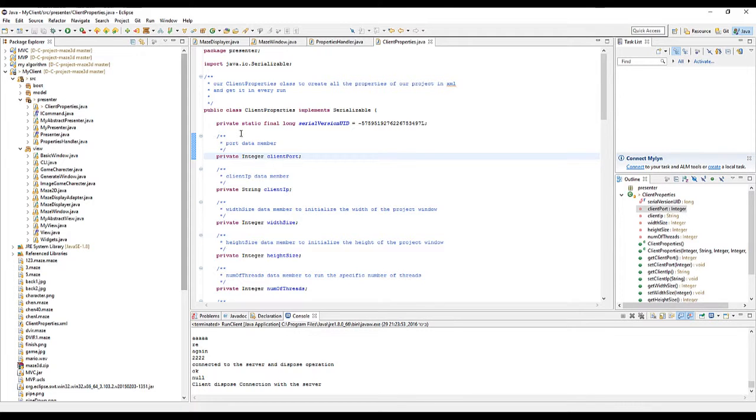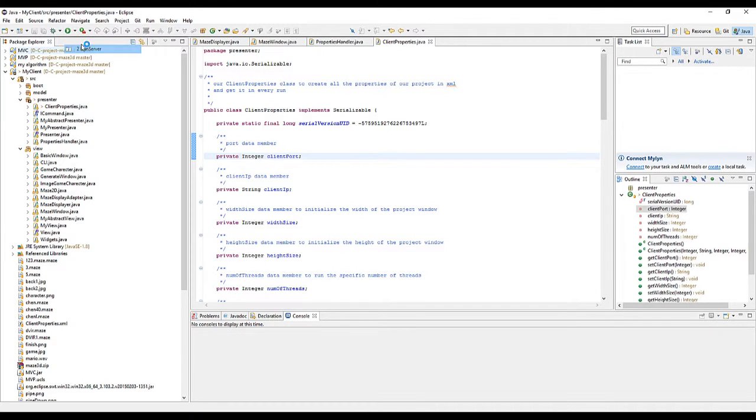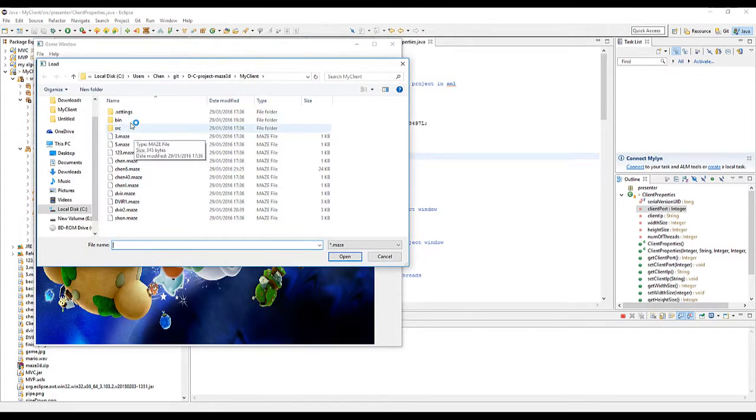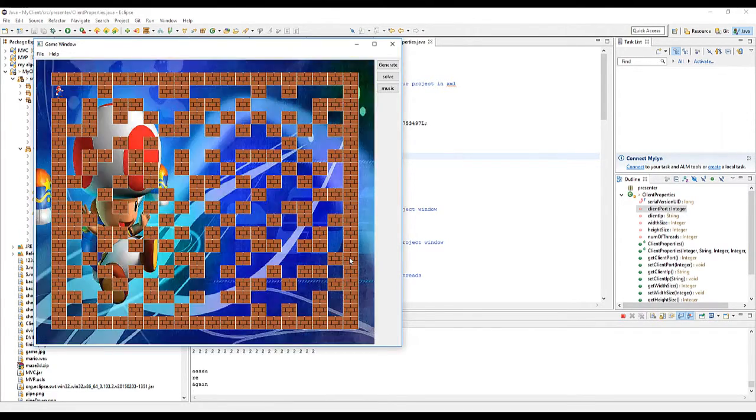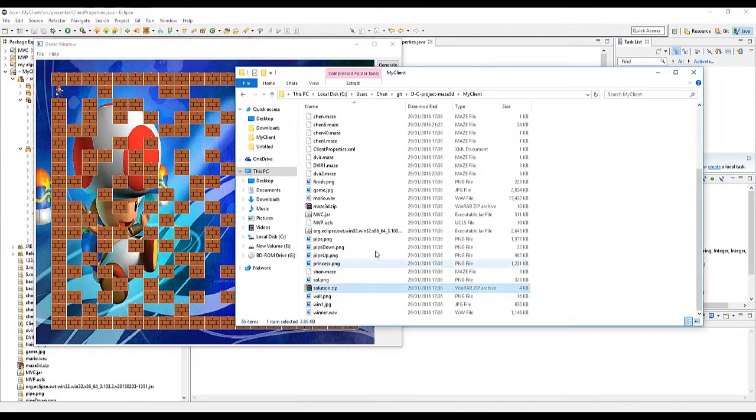Now let's open a client and load this maze. And there it is. The server saves all the mazes it generates as a cache in a zip file, with the solution and the maze 3D. It checks if this maze was already generated before, sends it back to the client, and provides service to another client without spending time.